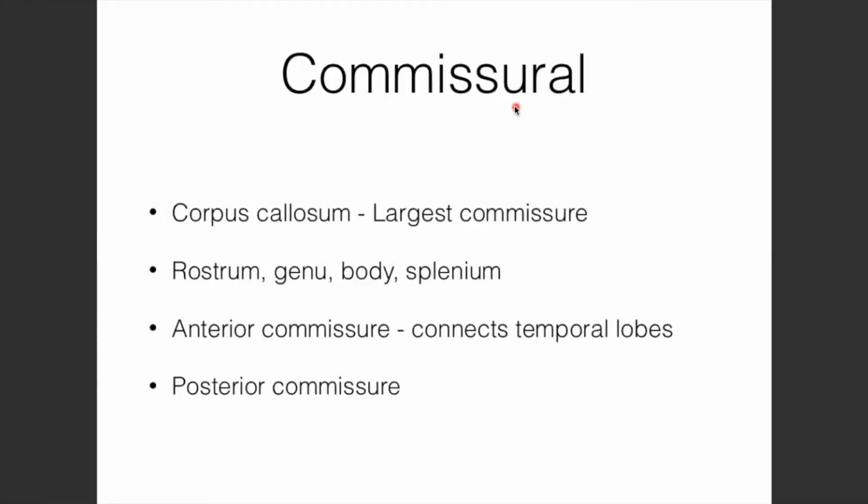تمام? So أول حاجة هنتكلم عن commissural fibers. And we're going to be talking about a few types of commissural fibers. For example, commissural fibers عندنا أهم واحد فيهم, or the one you guys should remember the most, is the corpus callosum. The corpus callosum is the largest commissure in the brain. It has 4 parts, a rostrum, genu, body, and splenium, and that's not that important at the moment for your level. So just focus on the corpus callosum, it's the largest commissure. So it connects between the right and left hemisphere. كان عندنا anterior commissure, which connects the temporal lobe. في posterior commissure.